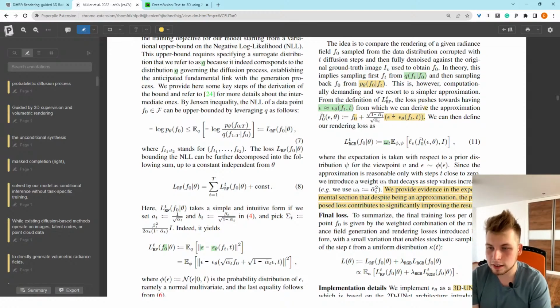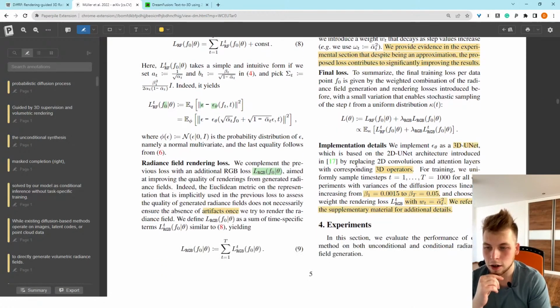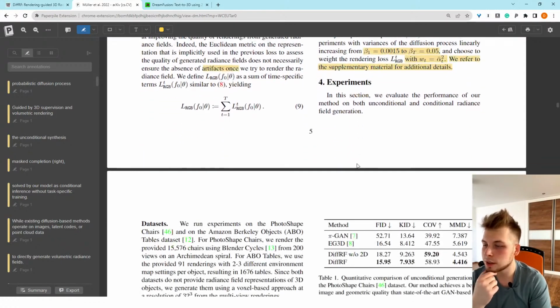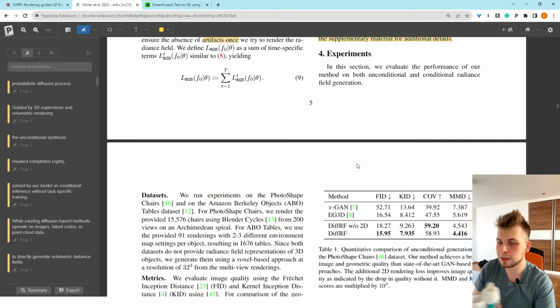And I like the fact that they figure out this way of approximating the f0, because if they didn't have this approximation of f0, if you would need to render f0 fully and not just calculate the noise, the whole process would be very painful and training would be extremely more expensive. So very cool. Let me take a sip.